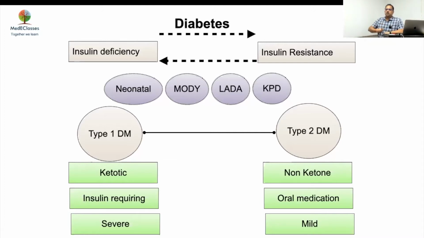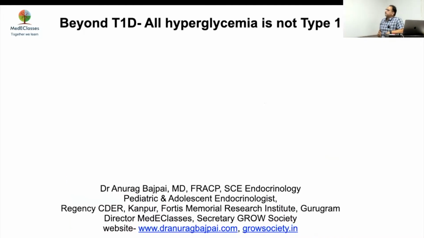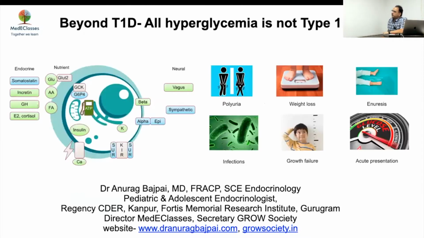The patient has not come to you to ask whether I have type 1 or type 2. He's there to correct the glucose to prevent decay. And that's why it's important to be specific in terms of treatment. So what we'll do today is talk a bit about how we classify type 1, type 2, and the confusions which happen in that perspective.